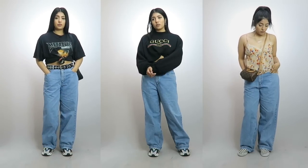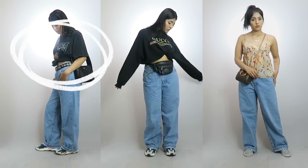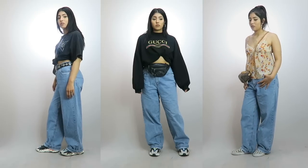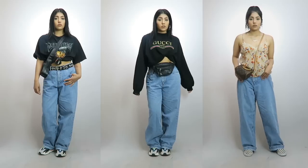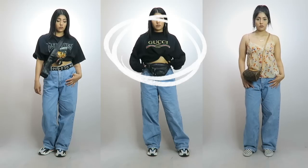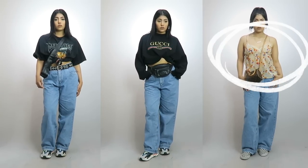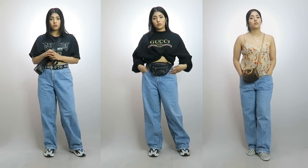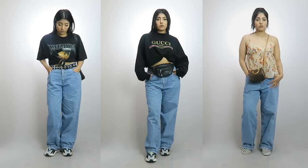These next three looks are me showing you oversized denim with an oversized top as well. For the first look, that's a t-shirt I got from Depop and I basically knotted it in the front — even though I'm wearing oversized on oversized, I still want a little bit of my body to show. I put it on with a pair of Yeezys to give it that dad look vibe. For the second look I paired it with a black Gucci sweater, knotted a little in the front again. The third look is something I would wear to the park on a really hot day — oversized denim with a really flowy nightgown-style tank top, and anytime I feel like adding something, I just add my Louis Vuitton bag.